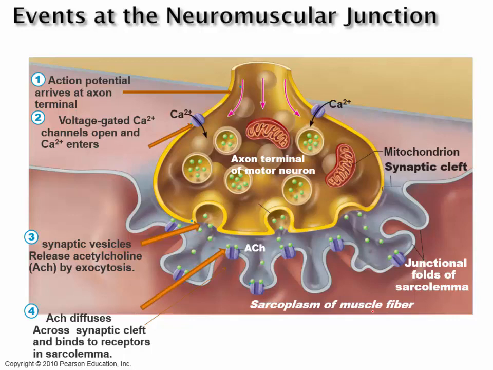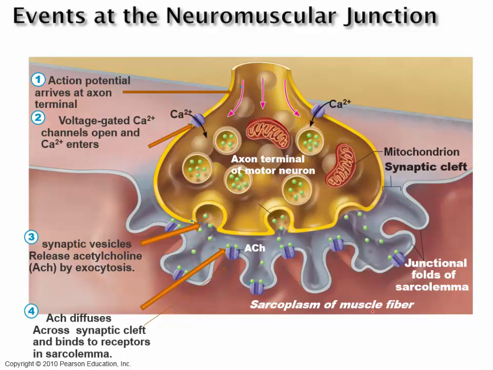Yeah, the brain or the spinal cord. So that's where it's initiated. The brain or the spinal cord. It travels down, and when it gets to the axon terminal, it causes the vesicles to fuse with the plasma membrane and release the neurotransmitter. So it causes exocytosis. And then the neurotransmitter gets released into this thing, which is called the synaptic cleft.